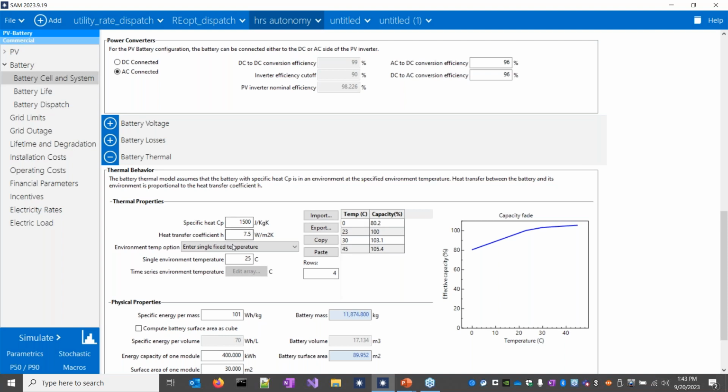The other thing, while we're on this topic, I'll note that the default is that the battery is in a conditioned environment. So we've set this to be a single environment temperature at 25C. We also provide this option to enter a time series temperature so that you can do things like copy the temperature time series out of the weather file and paste that in here if your battery is situated outdoors and doesn't have a good thermal management system.